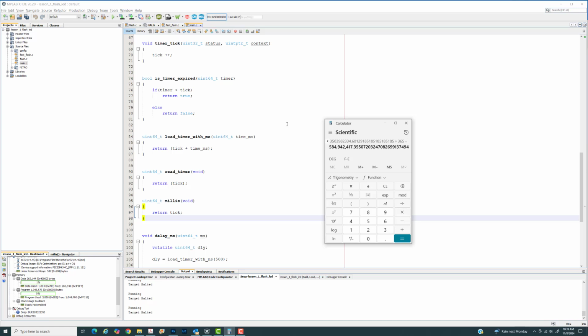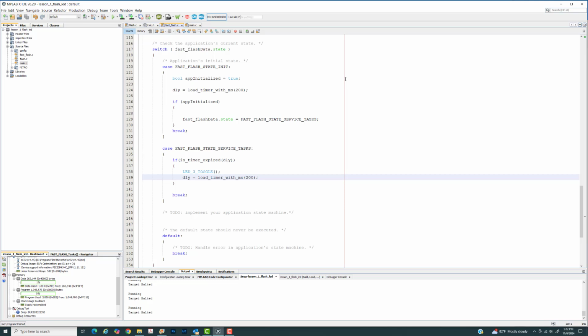But suppose you were to change that to 10,000 or 1,000,000 counts per second. That this time here would become smaller and smaller, and you could get into a situation if this controller was in something like a refrigerator. It could, when left on in a year or so, have a rollover situation which could cause errors.